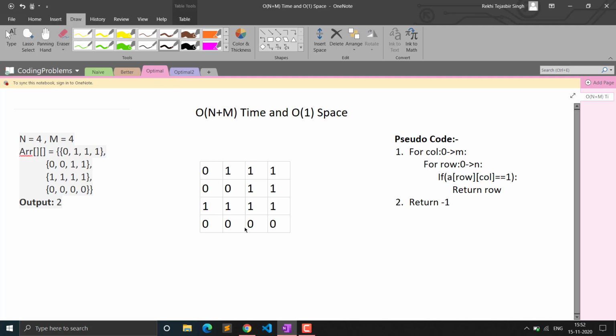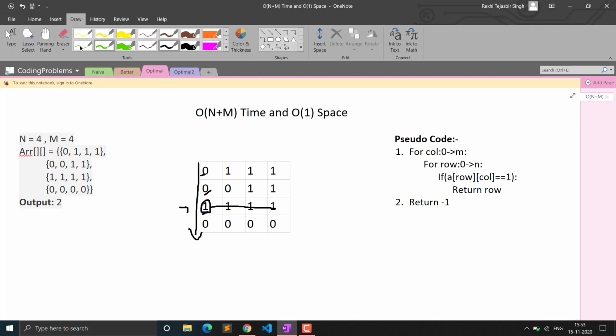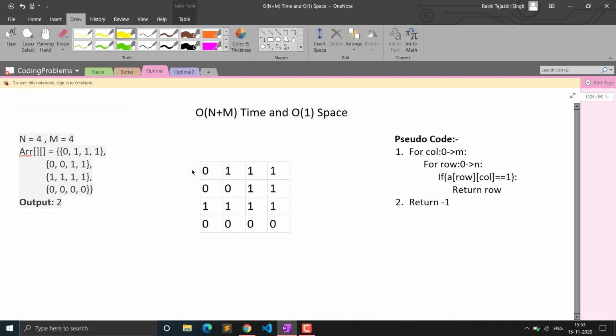So actually what I'm telling is, if you traverse the matrix in this order, that is 0, 1 and 1, and if you get a 1 at this index, that means this row has the maximum number of 1s. Because if this 1 occurs at this point, all the elements after this one will be 1 only. So all the other rows have 0 at this index, so they don't have that number of 1s like this row. So actually in this matrix, we will traverse our matrix in this order. Actually we will traverse from 0.